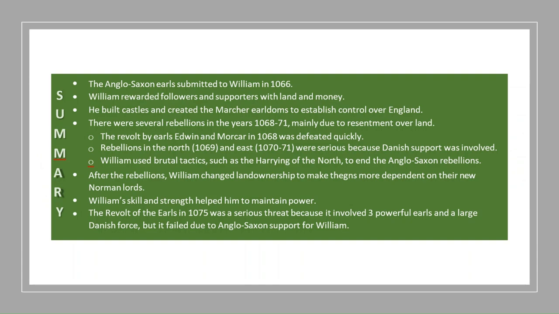After the rebellions, William changed ownership to make thanes more dependent on their new Norman lords. The rebellions were really important because he changes land ownership to make sure he can keep a closer eye on the Saxons. William's skill and strength helped him maintain power. The revolt of the earls in 1075 was a serious threat because it involved three powerful earls and a large Danish force, but it failed due to Anglo-Saxon support for William.